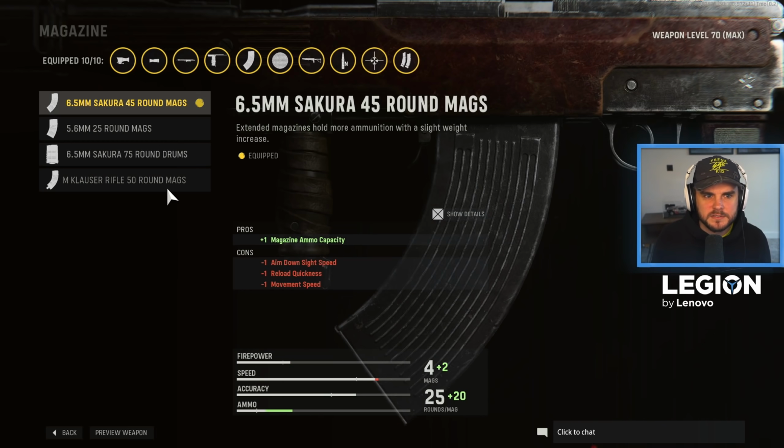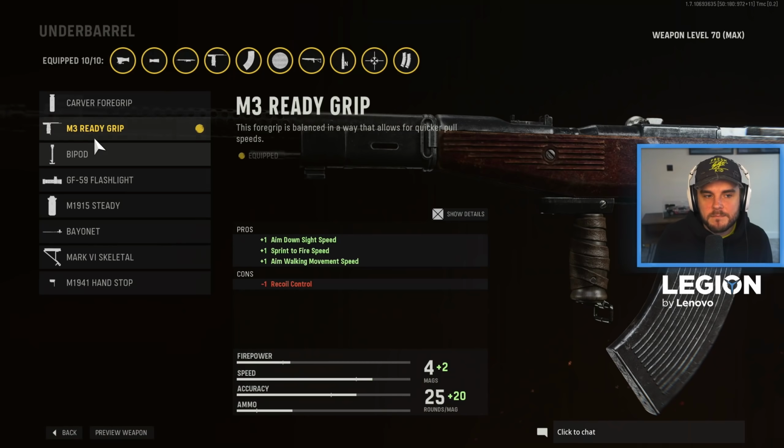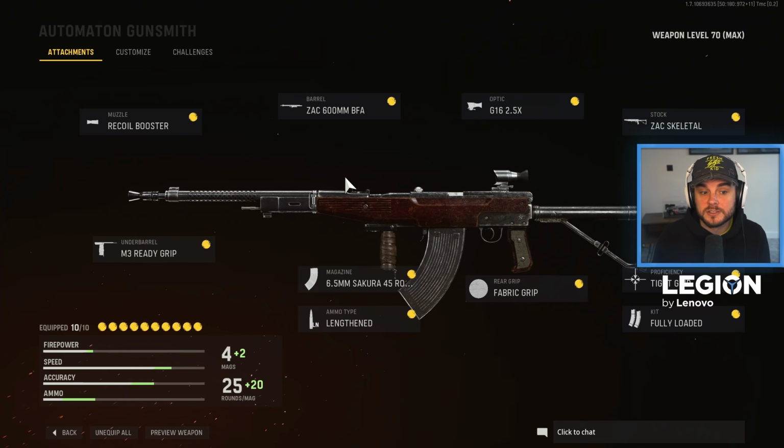But 45, 75, go with your personal preference. Lengthen for better bullet velocity, and then the M3 ready grip for faster ADS sprint to fire and aim walking movement speed. Yes, it punishes your recoil, but it's barely anything. This is really easy to use, almost like a laser.